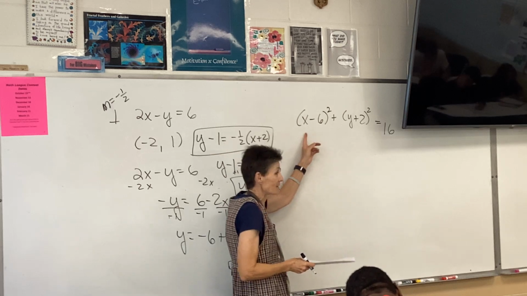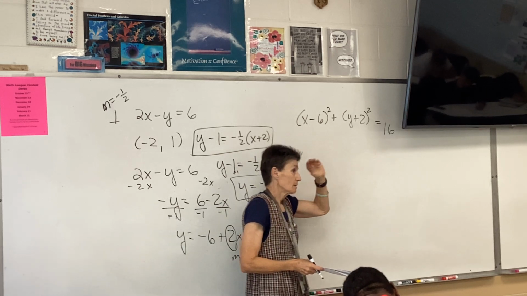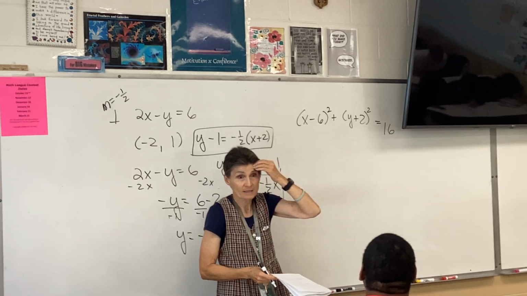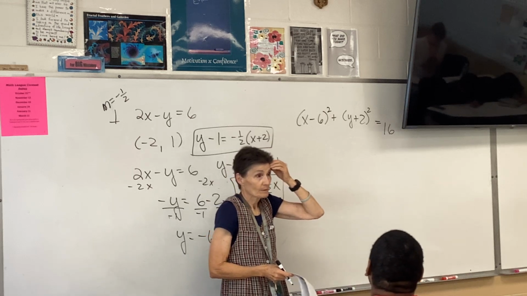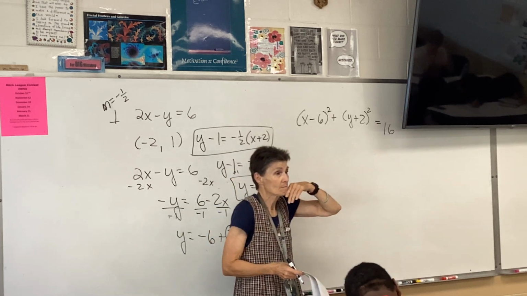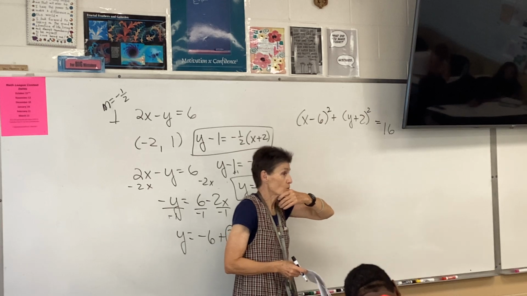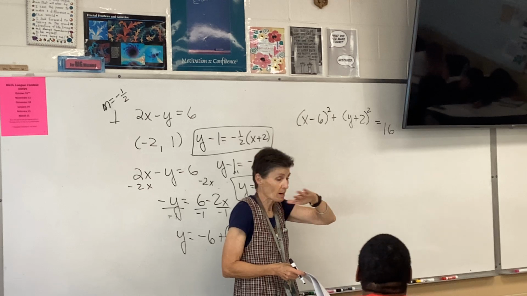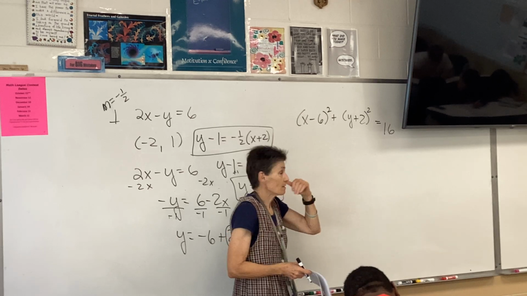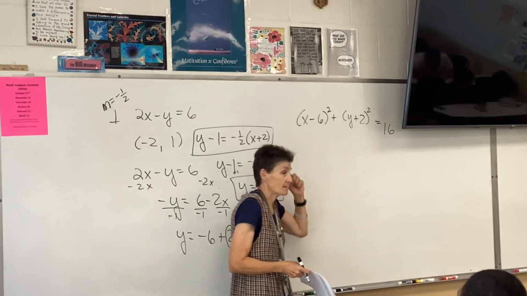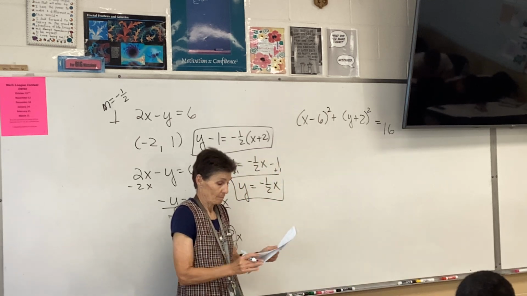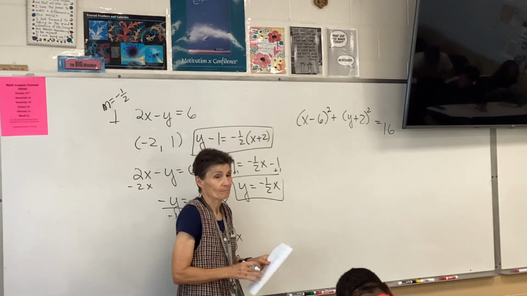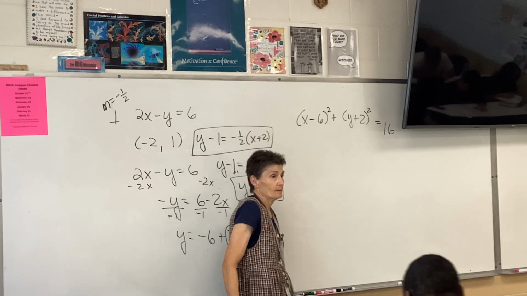Why is it x minus 6, y plus 2? Because like everything else, if it's in parentheses, I use the opposite. And why is that a 16? Because it's 4 squared. There is no work to show on that problem. You just write down the equation. Because if you know the center and the radius, that's easy. Don't miss that. It's a dead giveaway you didn't study.